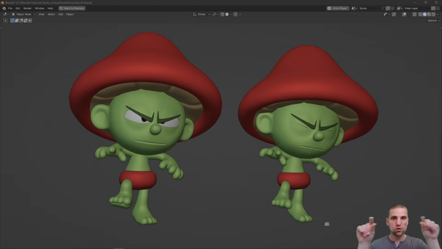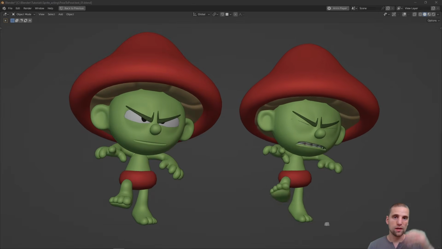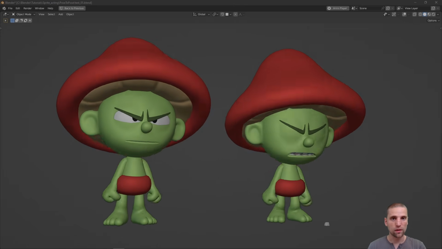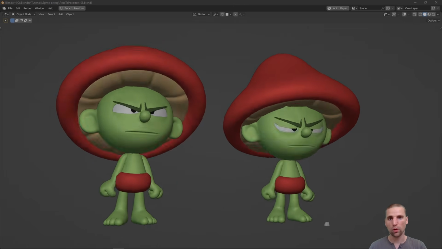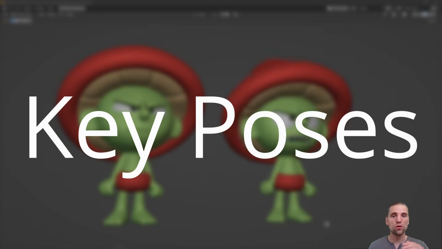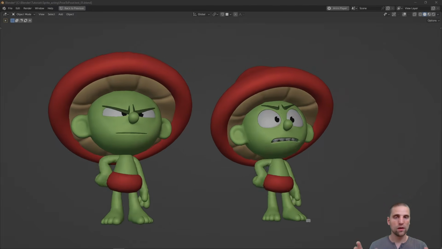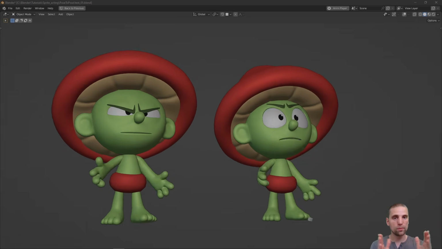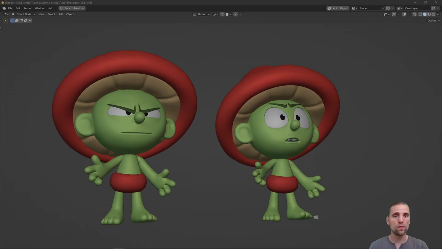And the decisions you make in that blocking stage are going to be felt all the way down to your final finished animation. So the blocking stage is, to me, the most important aspect. In the blocking stage, you want to hit your key poses. Your key poses are the poses your character stays in the longest. Because your character is in that particular pose for a longer period of time, it's an important piece of information. So that's why it's considered a key pose.